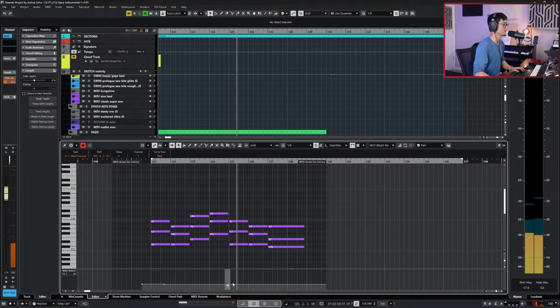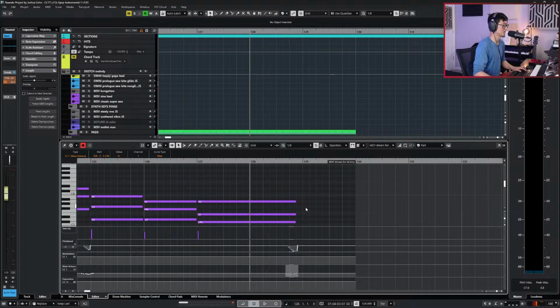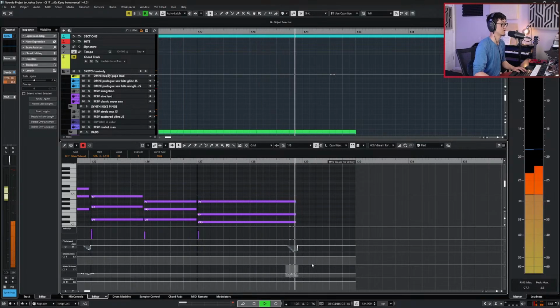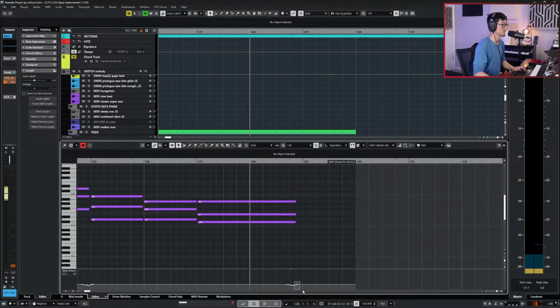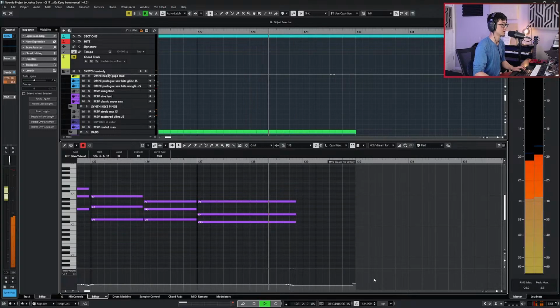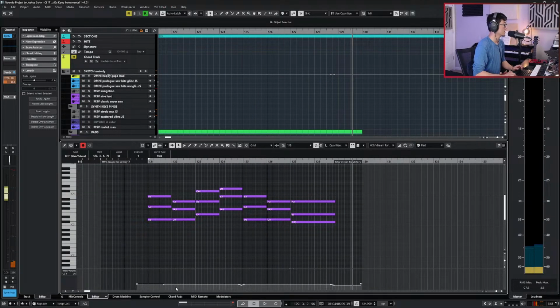Yeah. So that one could also probably go here where the pitch bend is, and we're just kind of manually compressing it. Because it does pop out a little too much, I feel, at times when you do that. So maybe I just do that. So yeah, that's the idea. So let's bring that to 34.